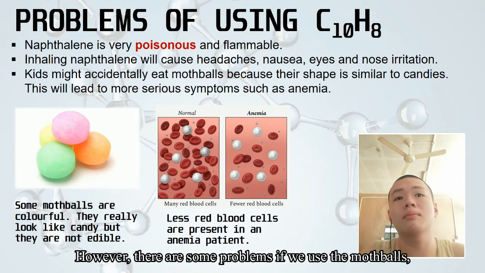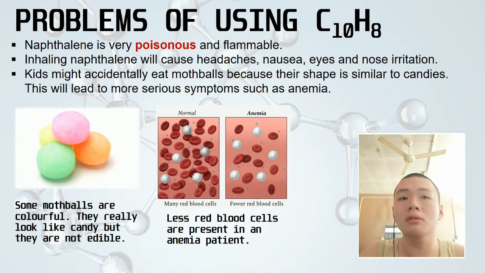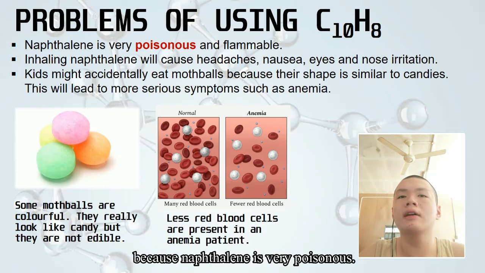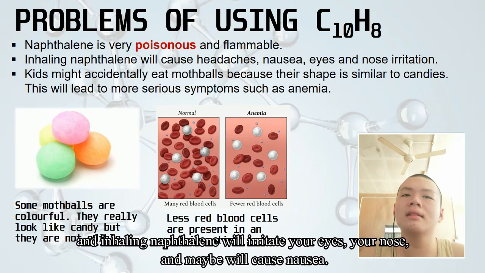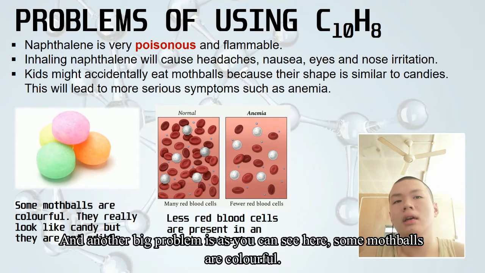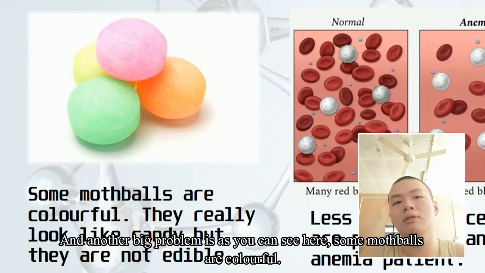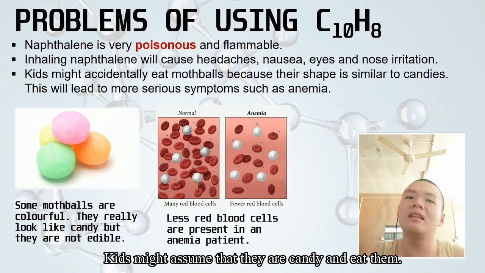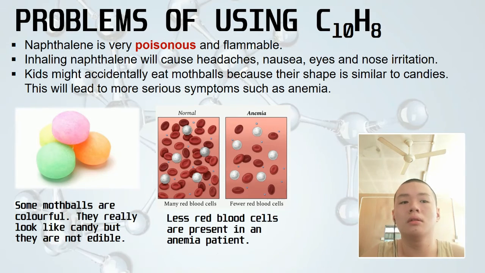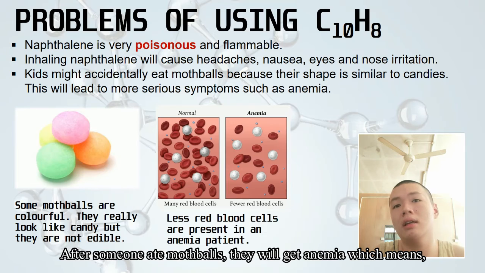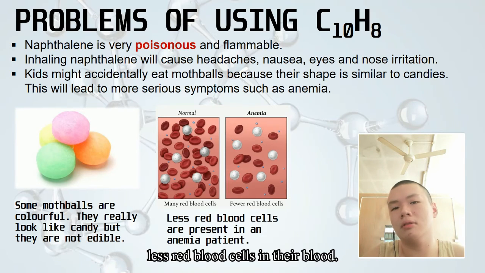However, there are some problems if we use mothballs, because naphthalene is very poisonous, and inhaling naphthalene will irritate your eyes, your nose, and maybe cause nausea. And another big problem is, as you can see here, some mothballs are colorful. Kids might assume that they are candies and eat them. After someone eats mothballs, they will get anemia, which means fewer red blood cells in their blood.